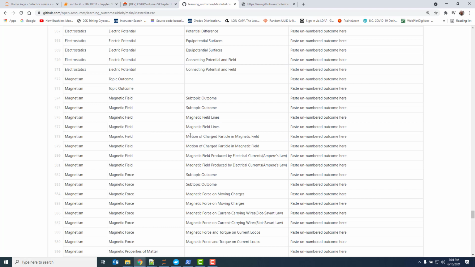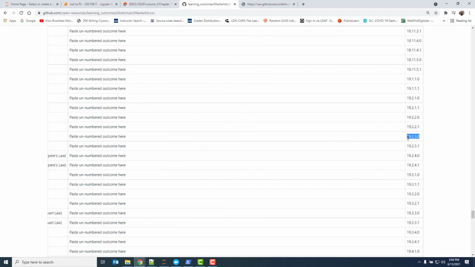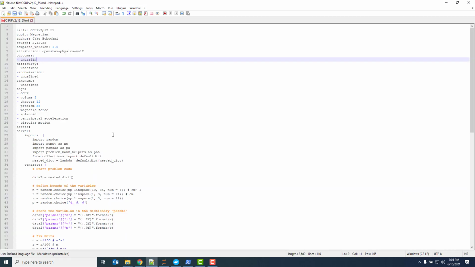Magnetic field lines. Motion of a charged particle in a magnetic field is relevant. They seem to have 2 of those there. Because in our problem, we've got an electron moving in a circle inside a solenoid, and that's a particle moving in a magnetic field. So maybe we'll copy this code and put it into our learning outcomes.